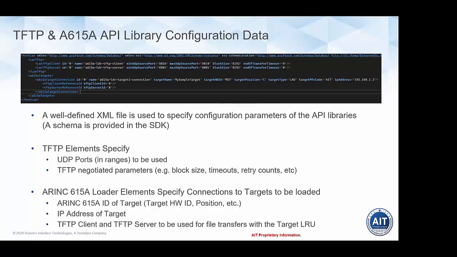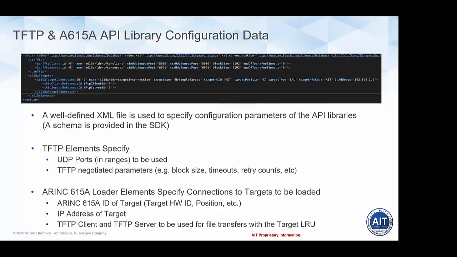This certainly isn't exhaustive. If you're interested after the presentation, send me a note, and I can send you some more of these sample config files, and I can probably also provide the schema so you get all the information and all the available options that you can set for the different protocol layers that you define the configurations for. But in this one, we're setting, for instance, the range of UDP ports that you want to use. So you may want to be able to configure and restrict which UDP ports you're using on the local system to do file transfers.